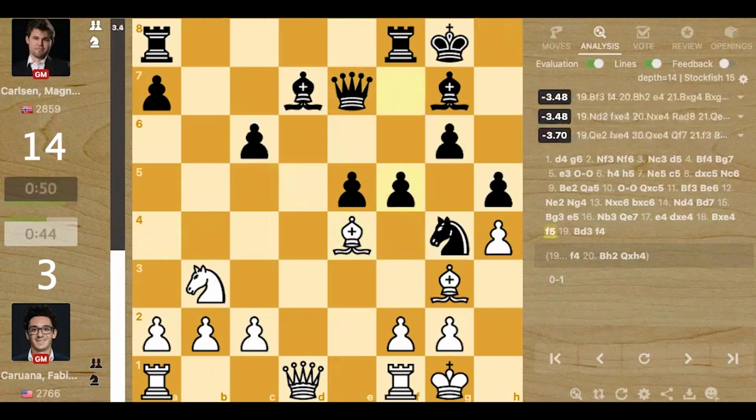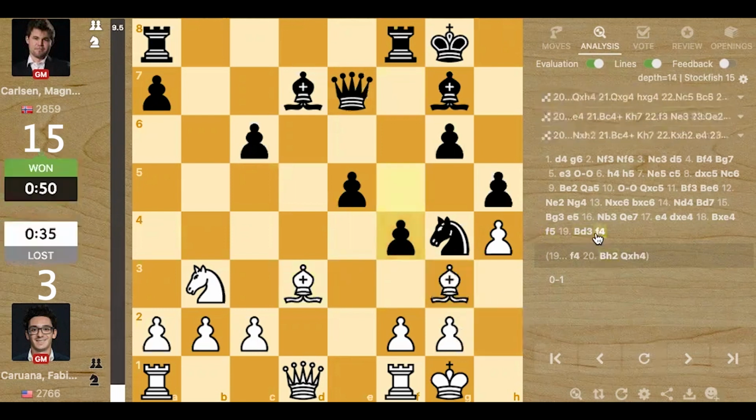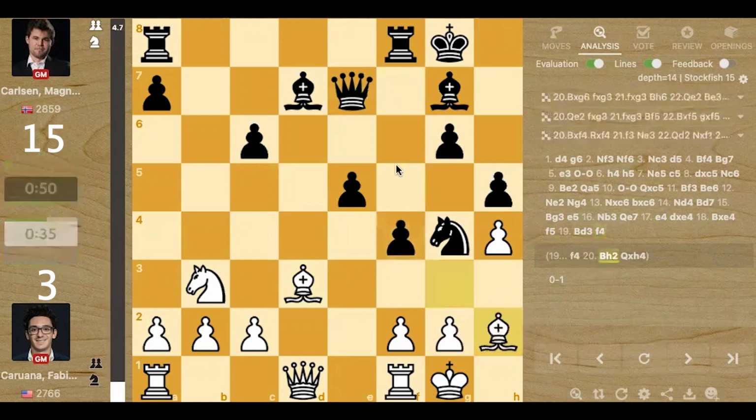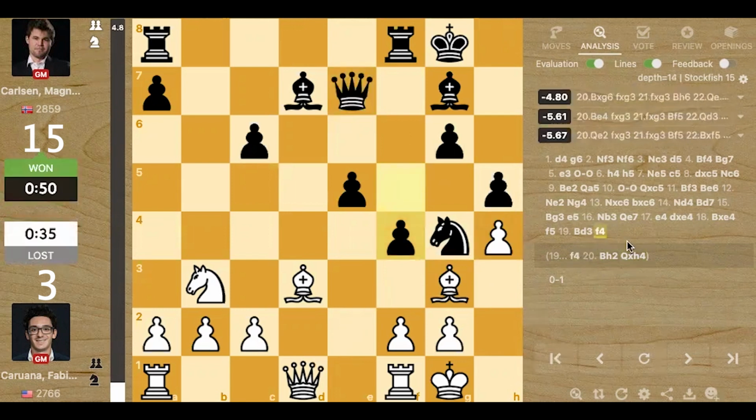And it's already lost because f4 is coming. And when bishop h2, so after f4, Caruana resigned because if bishop h2, there was queen takes h4. And it's just mate. You can't do much. You'll have to give up your queen. So this is how Carlsen won this game in 19 moves.